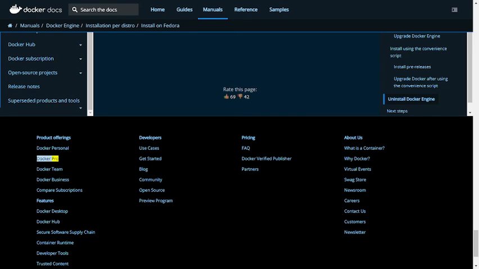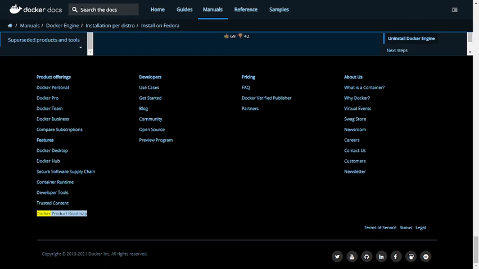Docker Pro. Docker Team. Docker Business. Compare subscriptions. Features. Docker Desktop. Docker Hub. Secure software supply chain. Container runtime. Developer tools. Trusted content. Docker product roadmap. Developers. Use cases. Get started. Blog. Community. Open source.